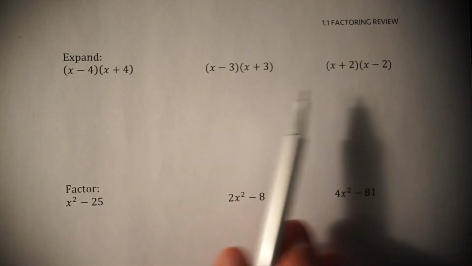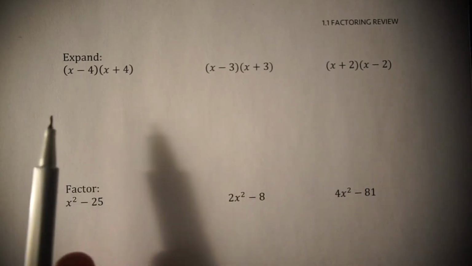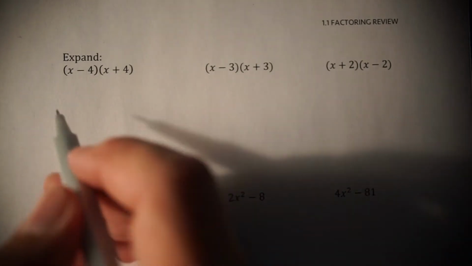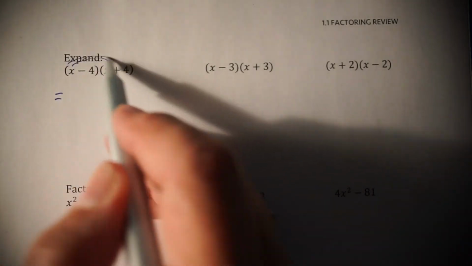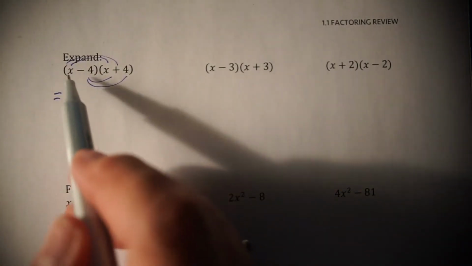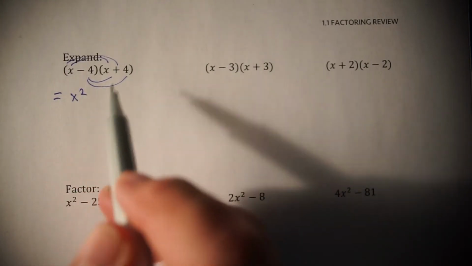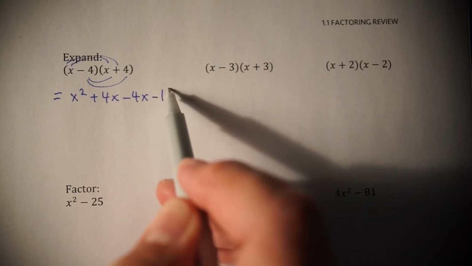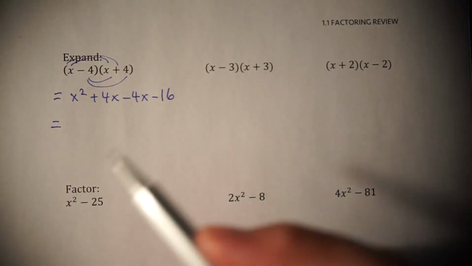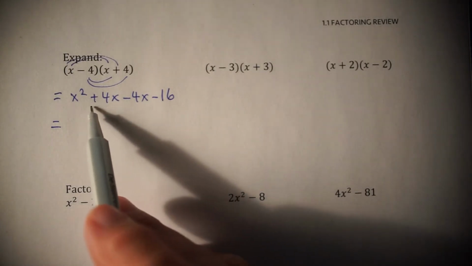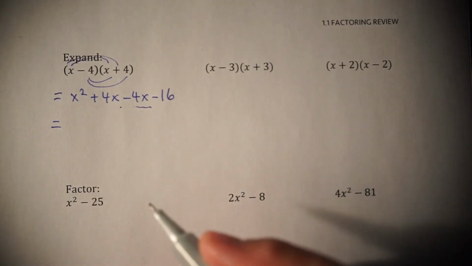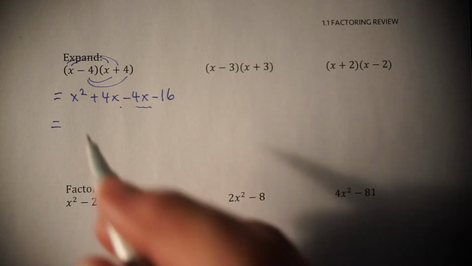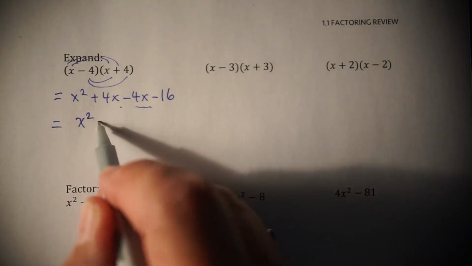We're going to have three different equations that we're going to expand. And you may notice something about them that is similar, but we'll just start by expanding, remembering to multiply each term in the first bracket by each term in the second, and we get x squared plus 4x minus 4x minus 16. Then we simplify by putting like terms together. Here you notice the 4x and a negative 4x can go together. When they do, we get 0x, which is just 0.